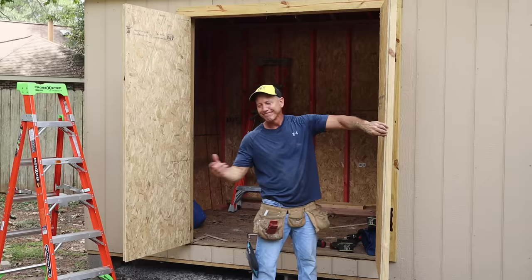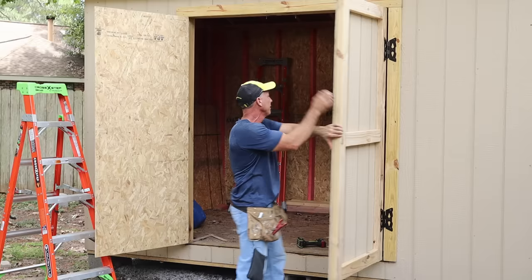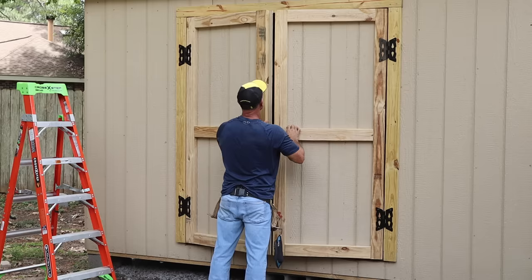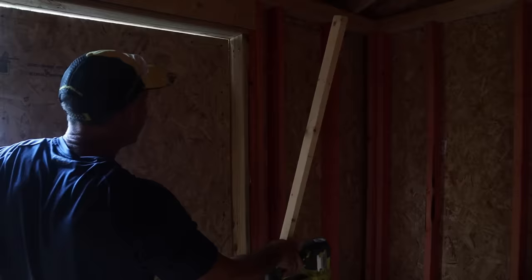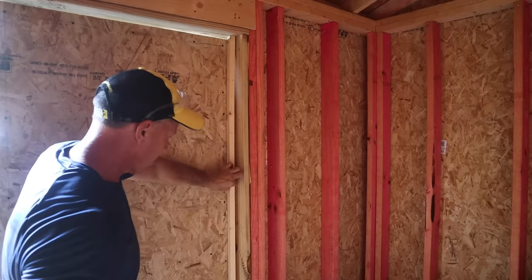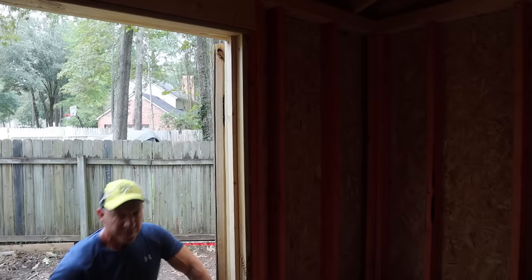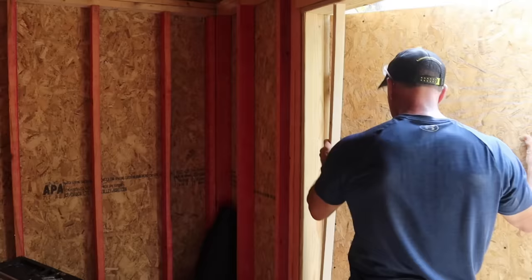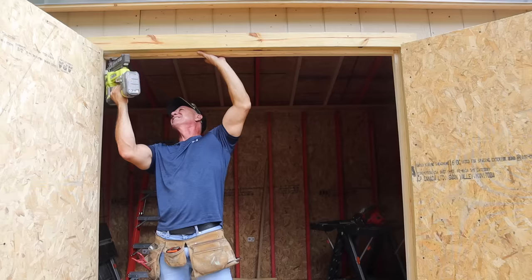I should have ripped this earlier — I forgot. When I put the overlap on here I had excess wood behind it, so I'll just rip it off. When I close it back, I've got it perfect. I take my door and close it so it's just closed, not overextended. Then I push the stop right up against the back of my door and tack it in place. I'll do the other side the same way — close it nice and snug and pop it in place.